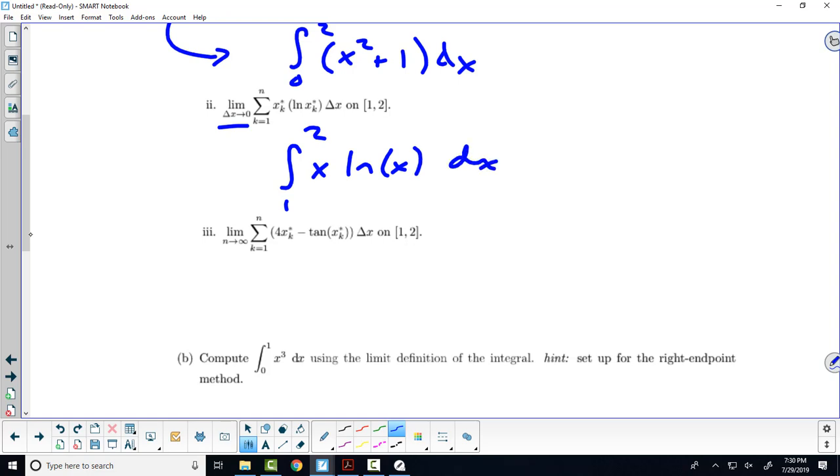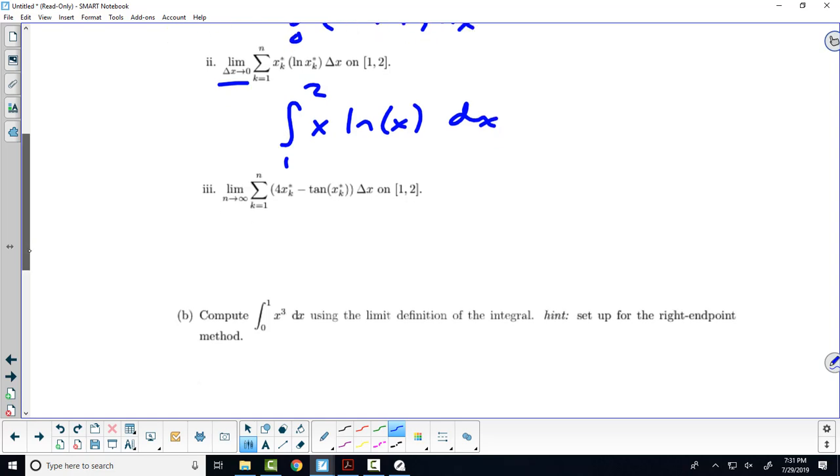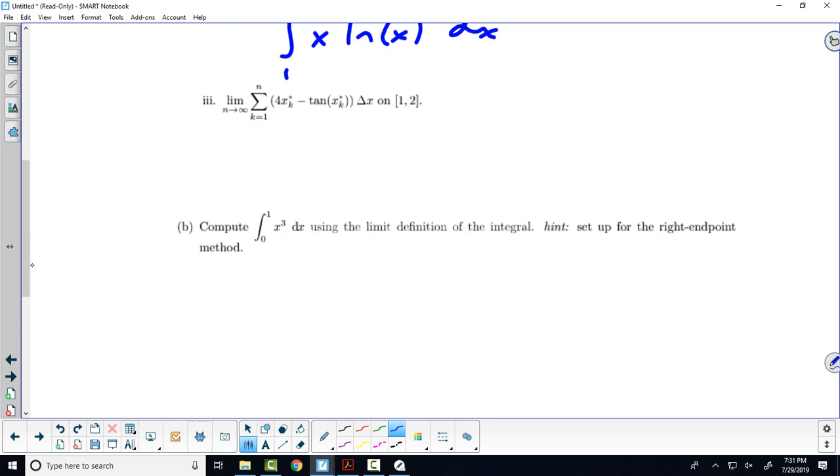So all I'm asking you to do is set this up. By the way, this one you probably couldn't evaluate. You don't have the tools to evaluate this one. Basically, you guys know derivatives so well that I could give you any function and ask you to take the derivative of it, and you should be able to do it, no matter how messy it is. I have to be very careful which functions I give you when I ask you to find an antiderivative of it. Just like you guys can expand any factored polynomial, but factoring any expanded polynomial, that's a lot of work. Same idea.